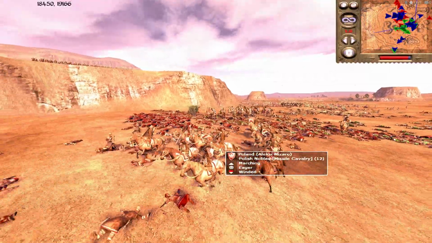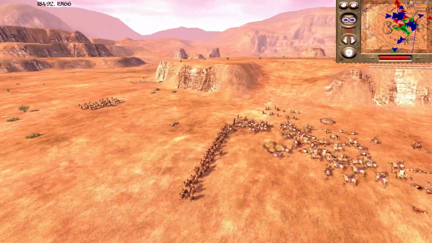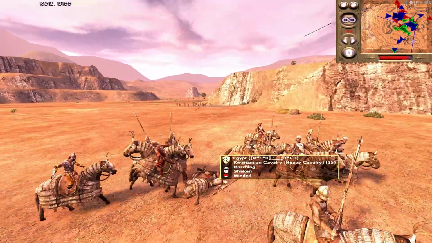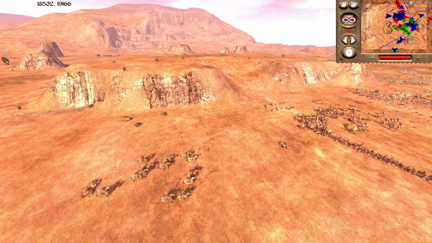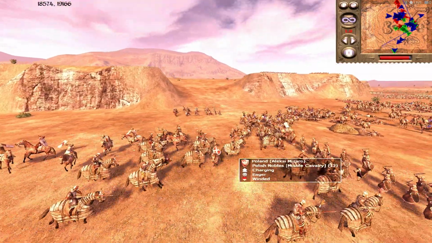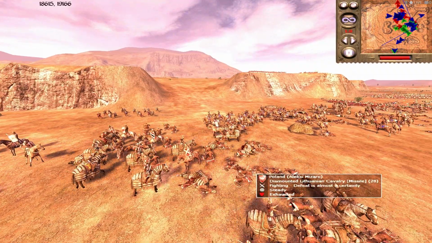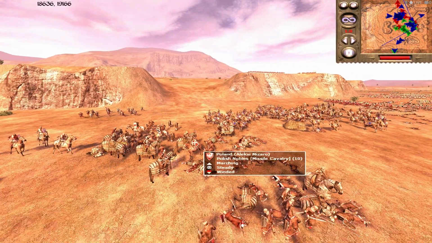Close behind, though, you can see some allied cavalry, some Polish nobles charging in to support the Egyptian heavy cav. Actually, they're just going to run right through. It looks like they were trying to get some space to turn around and charge right back. And boom, that's going to be a big charge into the Polish nobles and into those dismounted Lithuanian cavalry.